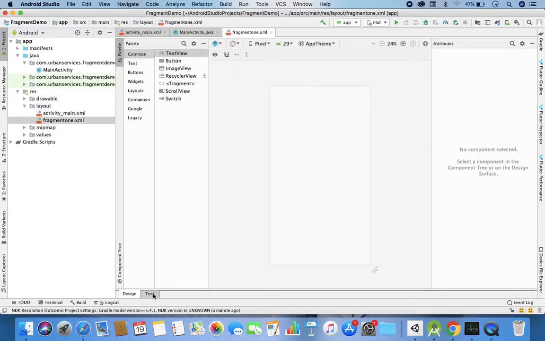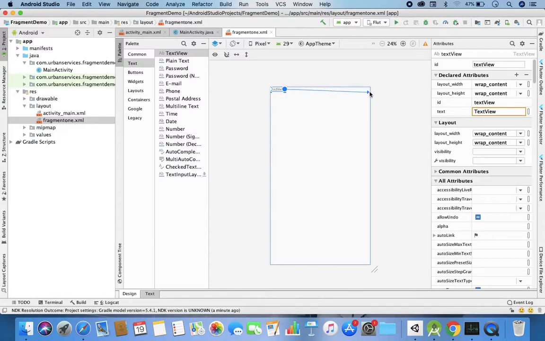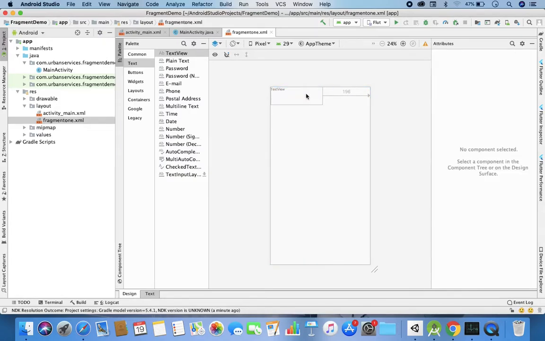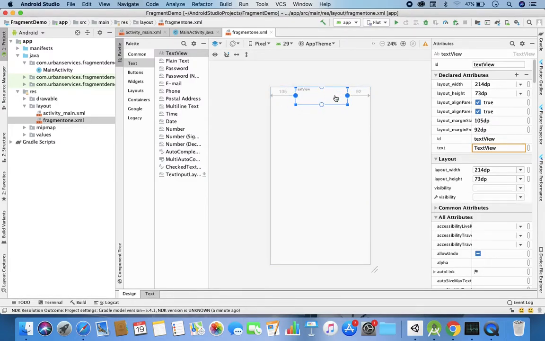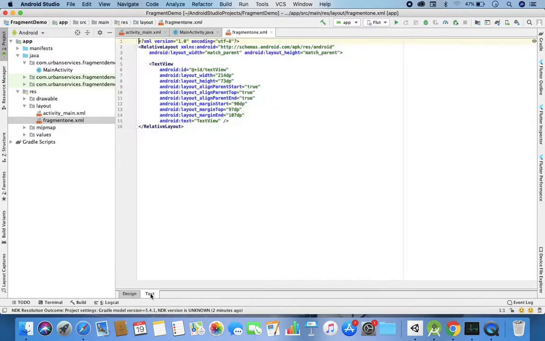It is just a simple application, so I would like to have just one text view, and in that text view I'll write one simple name so that I can identify that this is fragment 1. Since I'm using a relative layout, I need to provide some constraints. I will keep its width as match parent, but its height a little shorter, maybe 200 dp will be sufficient because this is just a demonstration. Action I will provide in the next video. So now this one is done.